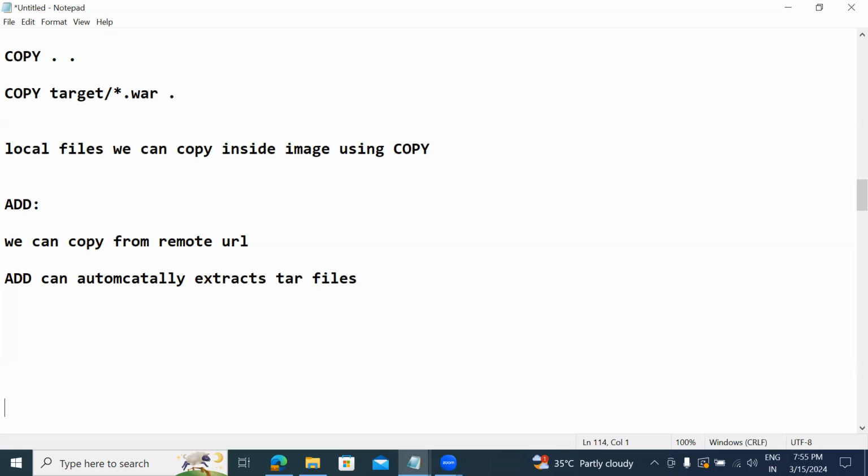We copied using copy itself, and the tar file is copied, but I want to extract it. Then I need to use a run command with tar xvf, that extract command, using the run command. Are you able to understand?